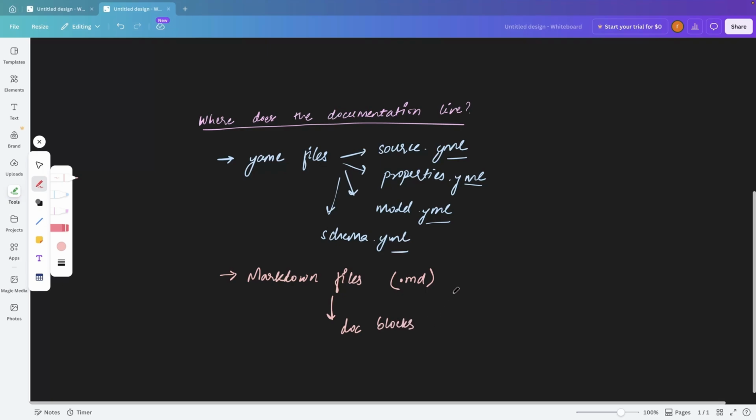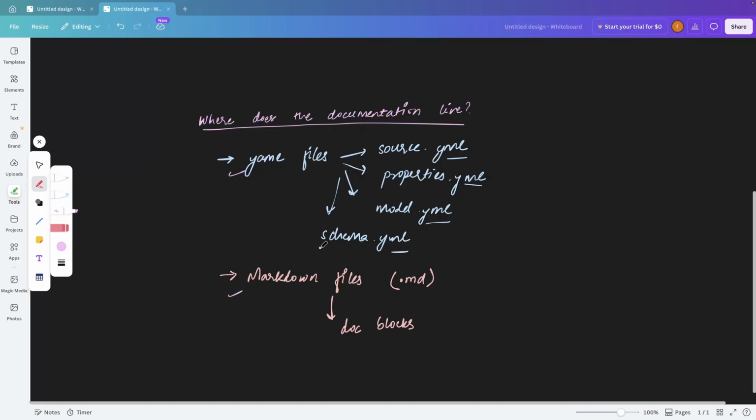Don't worry if you don't understand what these doc blocks are, I'm going to cover this in detail in the upcoming video. If you have to write shorter inline descriptions, then the YAML file is the place. And if you want to write long, very rich descriptions, then markdown files are the place to write it.